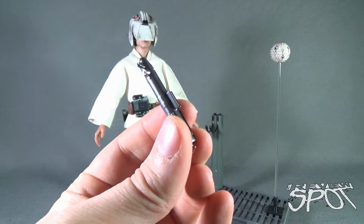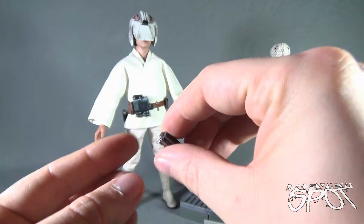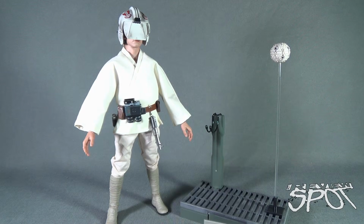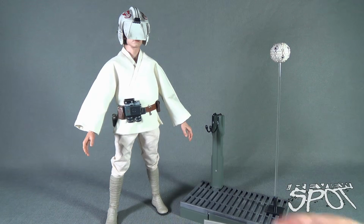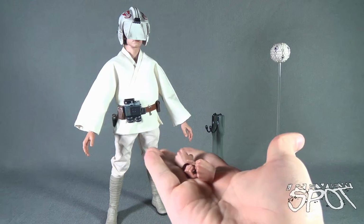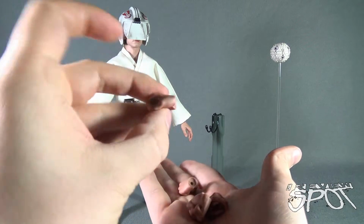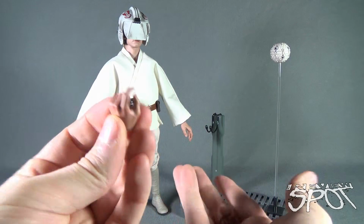Nicely painted in silver, black, a couple of accent points there in red where the buttons are at the top. And yes, there is that little ring where you can take it and clip it onto Luke's belt, just like that. Of course, if he's going to be training, it's no good having it on his belt, so we can take it off. And you can do one of two different things. You can change out his hands for any number of the other hands that come with Luke. He comes with a total of 6 extra hands, ranging from flat palms and partially opened fists for holding the lightsaber, to another open fist. He's got a couple of closed fists and another partially open hand as well.